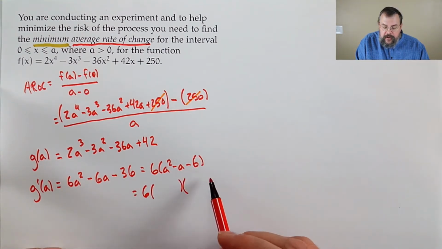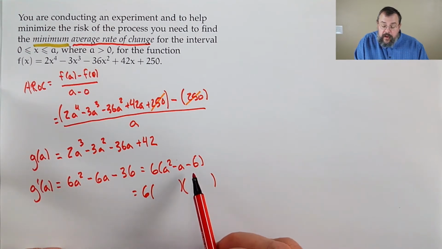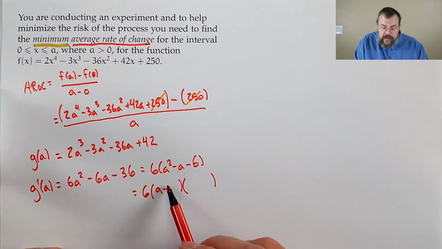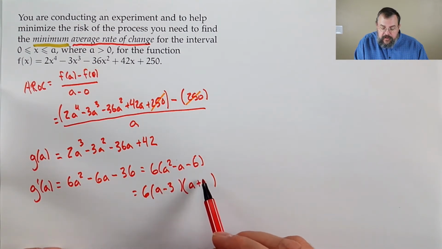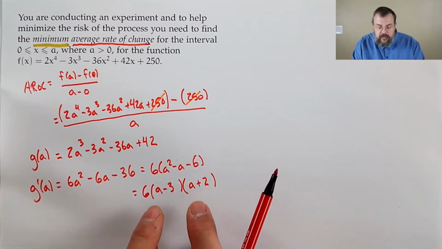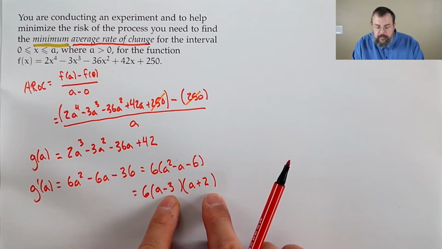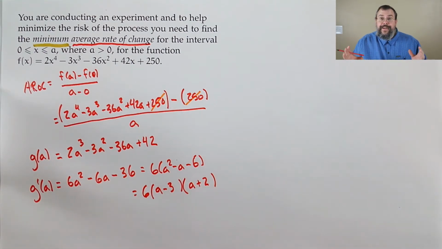And then, what do we see? I need two things that multiply together to give negative 6, but when added, give negative 1. Well, I think minus 3 and plus 2 fits that. Well, let's check. a squared, good. 2a minus 3a is minus a, and minus 3 times 2 is minus 6. It works. Woohoo! Nice.